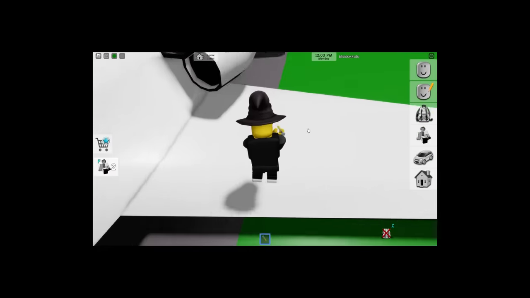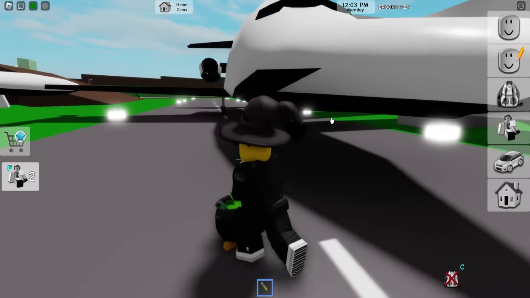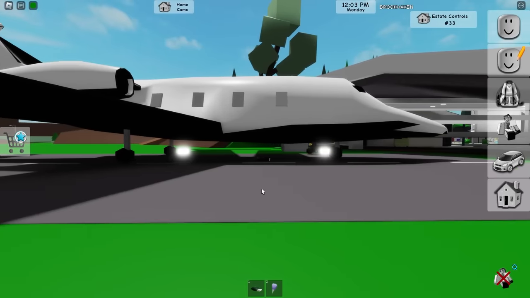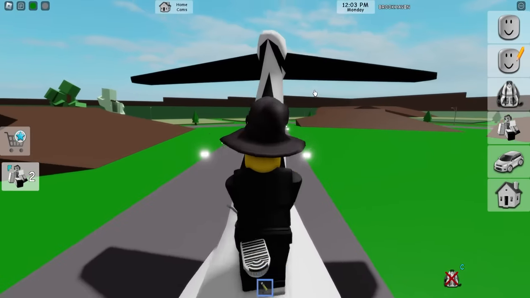But I don't see you, bro. You said you're near the jet. Yeah. But I don't actually see you anywhere near the jet. I'm literally near the jet. Wait, you're inside of the jet, but you said you're not inside. You said you're outside. Yes, I didn't say, I don't know. No further comments. No more questions, bro.